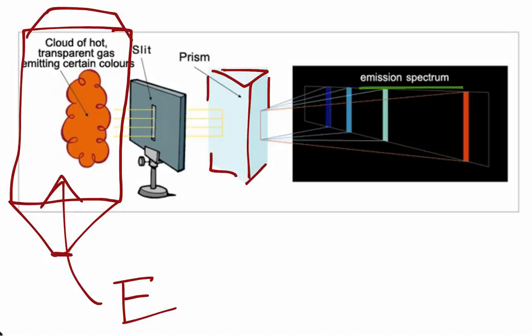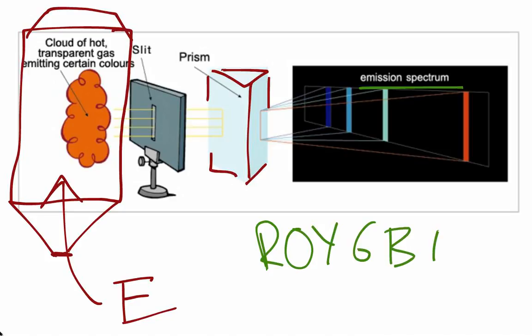So it's not giving off the full continuous spectrum, which would be all of our colors from red, orange, yellow, green, blue, indigo, violet. It is only giving off certain levels of light. Notice there's a red, something in the greenish range and some more in the bluish range here. So why is that happening?